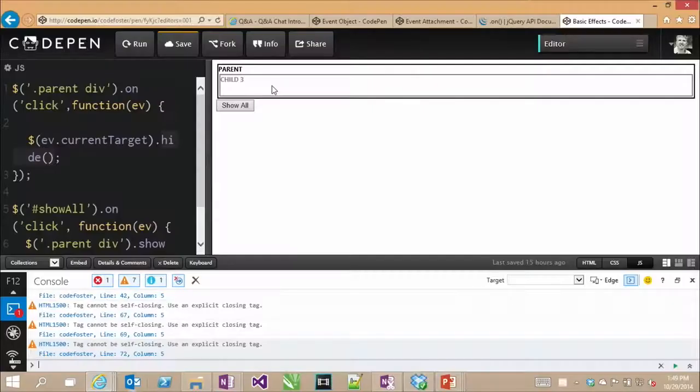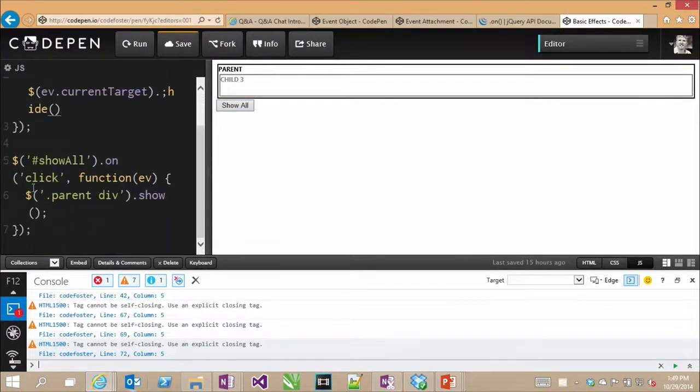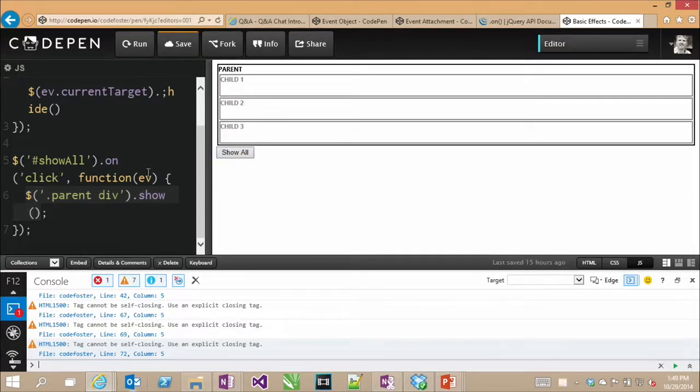Okay, so when I click on one of these, it hides it, and then when I click Show All, it runs this code right here, which says use that same exact selector and just show everything. Now, this is so cool about jQuery. I'm calling show one time, but because I'm calling it on a jQuery object that has 3 things in it, it shows all 3 of those. Great. Okay, so that's a really simple one. Hide things and show them. I didn't show you the toggle here, just because when something disappears, then clicking on it is no longer possible, so you can't toggle it there. But there are a number of cases where toggle does come in handy. Specifically, when you're clicking one thing to show or hide other things, then the toggle just switches it back and forth.